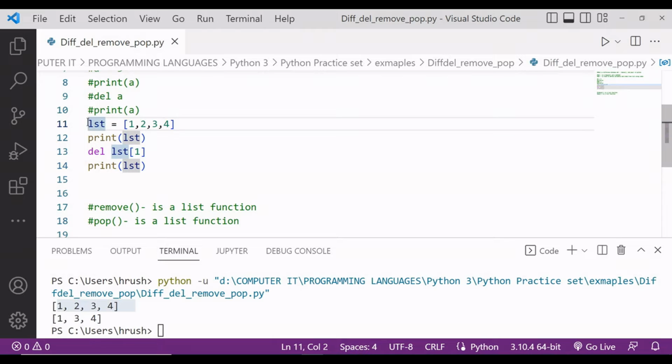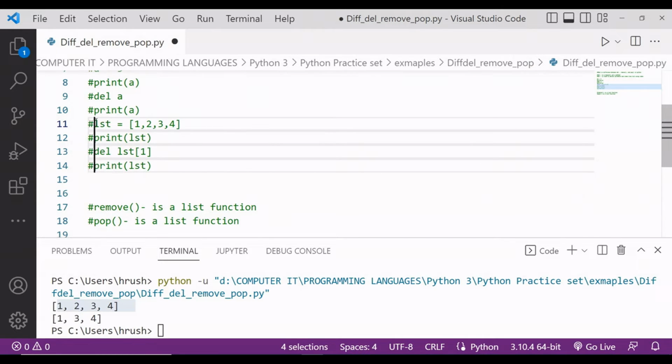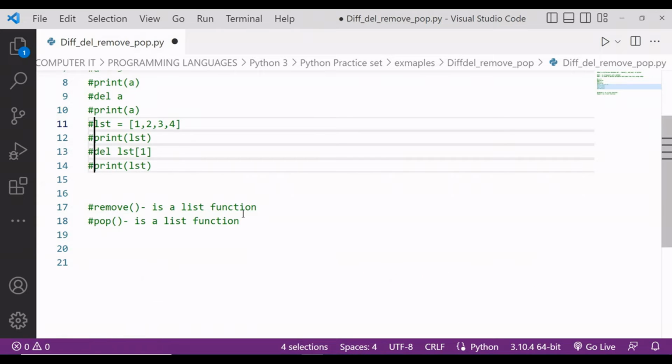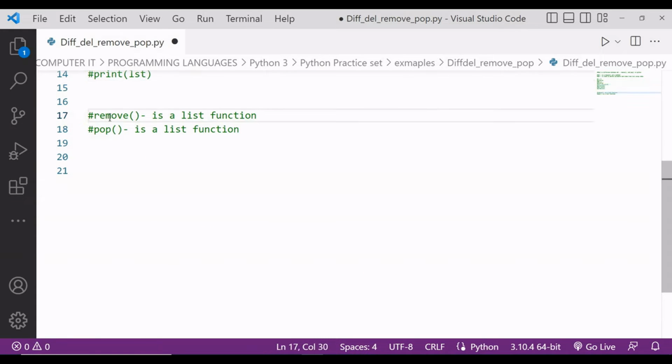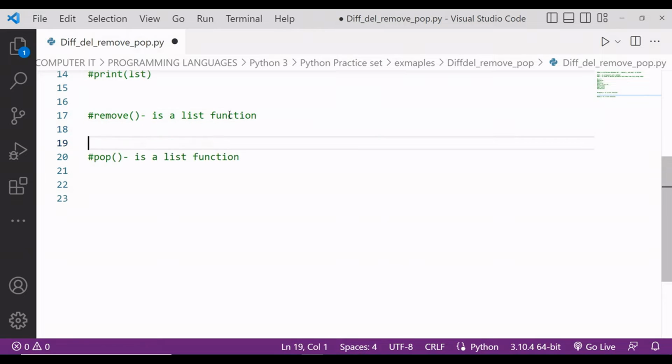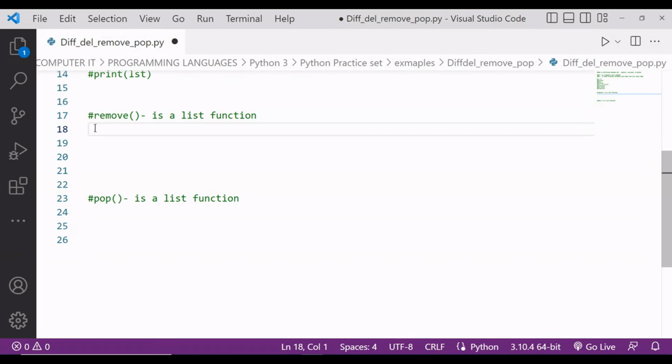Now we will learn what the remove function of list is. Let's comment this first. And now we come to the remove function. So here, friends, remove is a built-in list function in Python, which deletes an item from the list using values.